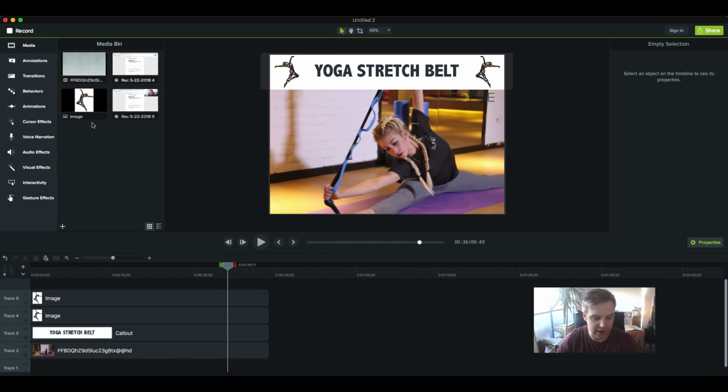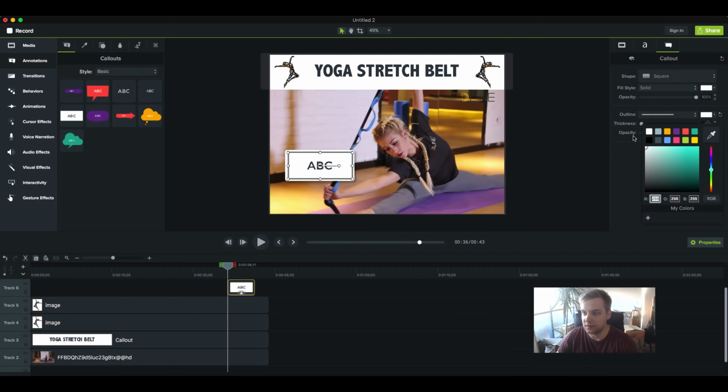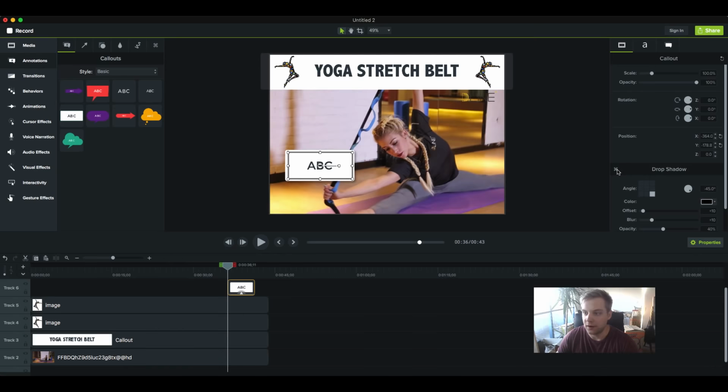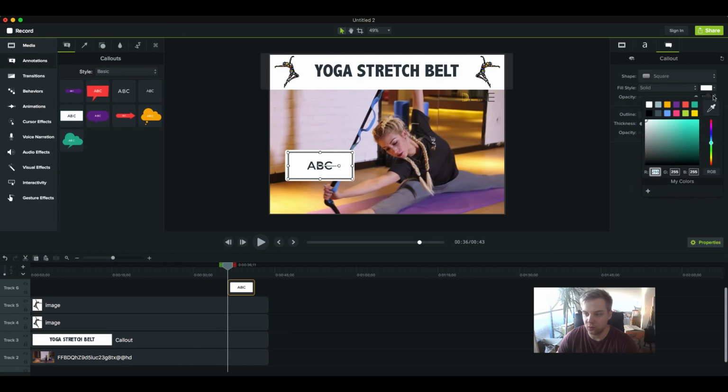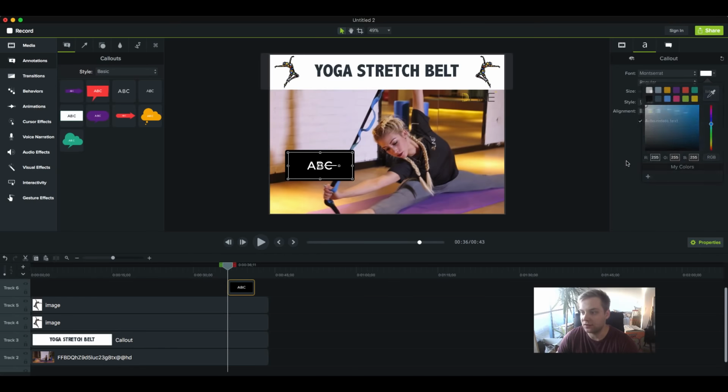Right, cool. So now if we want to add in sliding text overlays, what we do is we come to annotations, then we come here, right? We'll drag this on screen, and usually you always want to make these black. It's easy to read. So you want to come here. I don't ever have the outline. I'll just turn it to white. And usually I'll remove the drop shadow as well. We'll make this black, fill black, and then the outline black. And then for the text, we want the text white.